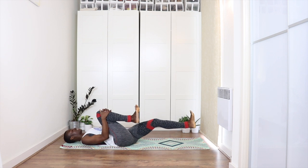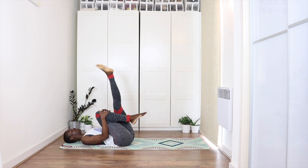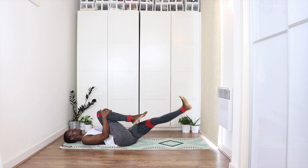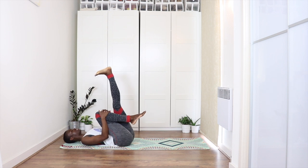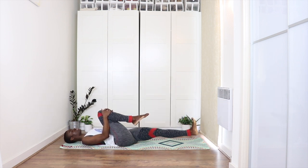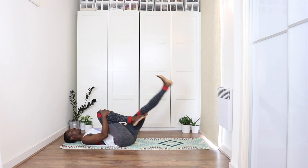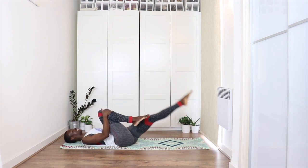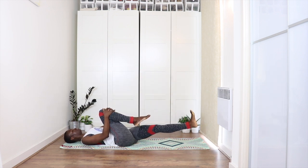Extend the left leg away, right knee to your chest, and we're going. Leg up, inhale, exhale, leg down. Nice and slow to stretch, really feeling that stretch. Did I say nice and stretch? I don't know what I said. I meant nice and slow to start, so we feel the stretch in that left hip, right? So pulling that leg down, really feeling it.